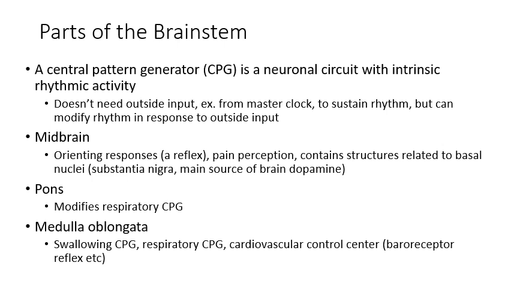Right, so in the medulla oblongata, in addition to the respiratory central pattern generator, you have the cardiovascular control center, which controls basically your heart rate and the functioning of your cardiovascular system. Well, so the heart rate and then the vasoconstriction in your blood vessels. You also have the central pattern generator for swallowing in the medulla oblongata.